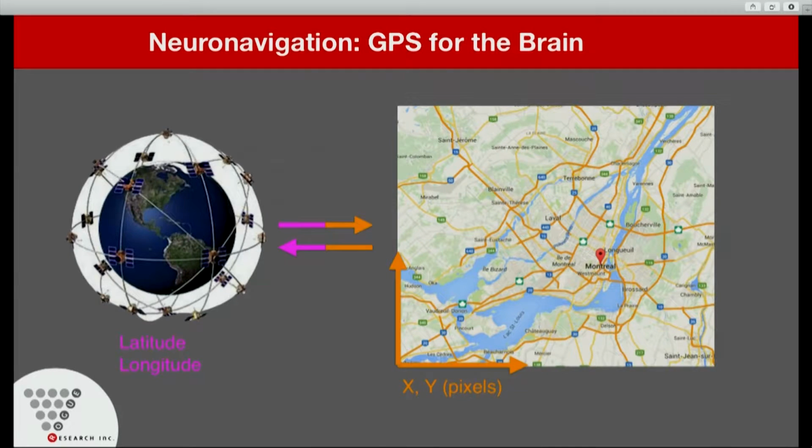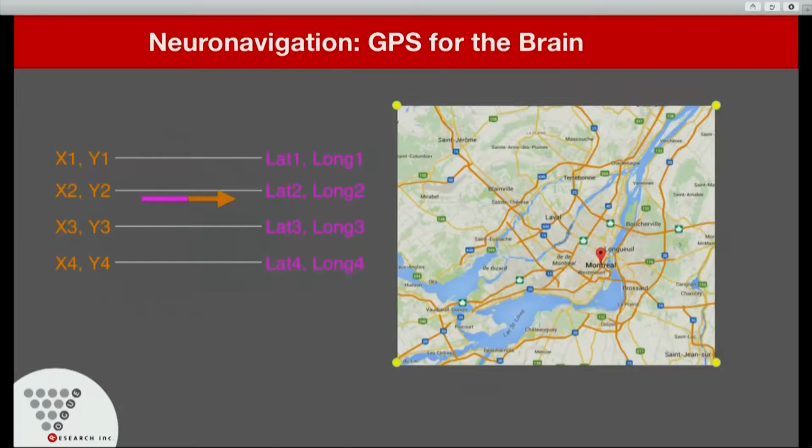For example, in a GPS, which everyone I think has some experience with, on the Earth, satellites can calculate our position anywhere on the planet in latitude and longitude coordinates. So that's one coordinate system. Except we want to display a representation of ourselves on a map, and the map is on a computer. And the computer doesn't think of latitude and longitude, it thinks in pixels. So we need a mathematical way to convert between latitude and longitude to pixels on the screen. And once the computer can do that calculation, it can display a representation of ourselves on the map.